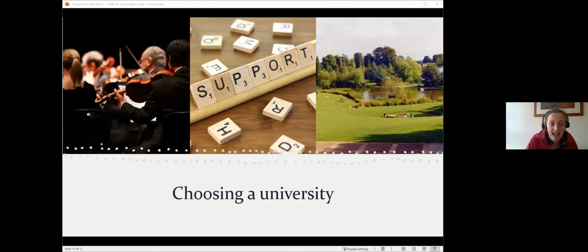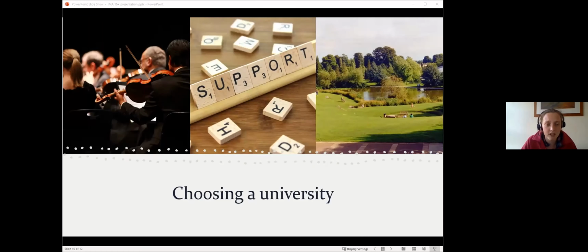So one way that you can help yourself now is by choosing the right university. So Shami has talked a lot today about choosing a university, about choosing the right course for you, but also about choosing somewhere that's going to be home for the next 3 years. So this image on the right is the University of Bath with its beautiful lake. So I wandered around, I spoke to students, I found people friendly and welcoming. This was somewhere I could see myself living, and that's really important. On the left here, I've got this orchestra, and that's sort of to represent societies.